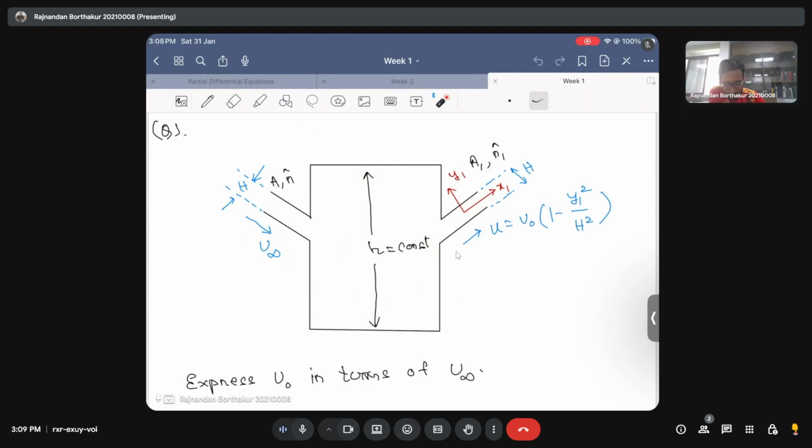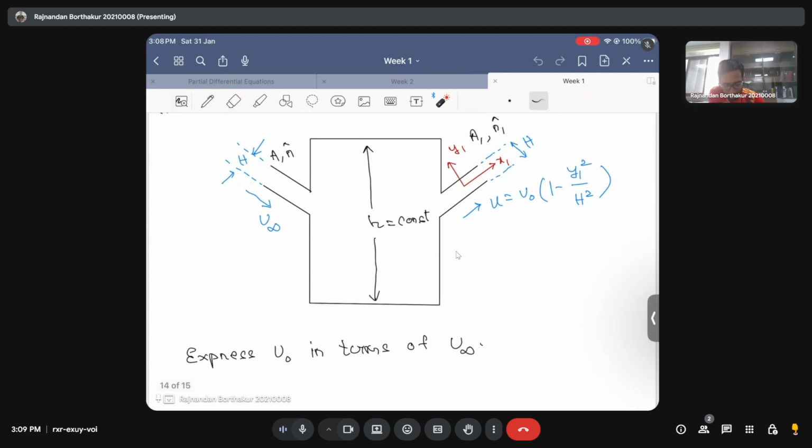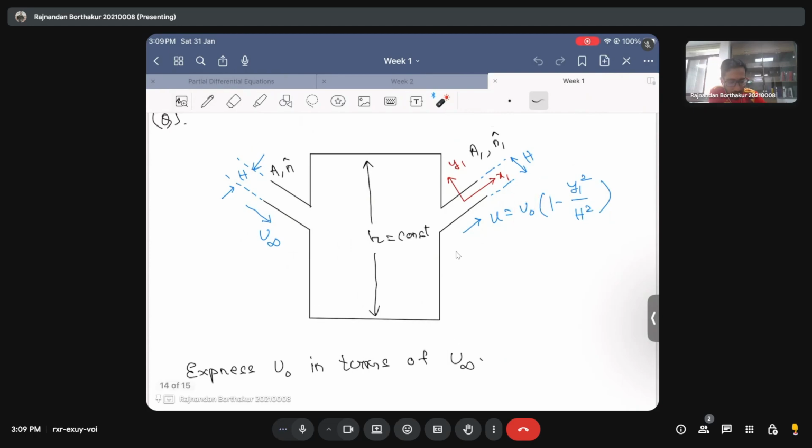Given this scenario, what they have asked us is to evaluate a relationship between the incoming fluid velocity, which is uniform, given by its magnitude u infinity, and u naught, where u naught is the maximum of the changing velocity profile that we encounter in the outflow pipe. Here there is a little bit of difference from the problem we solved in the previous week, because the profile of the water going outside of the control volume is now not assumed to be uniform.